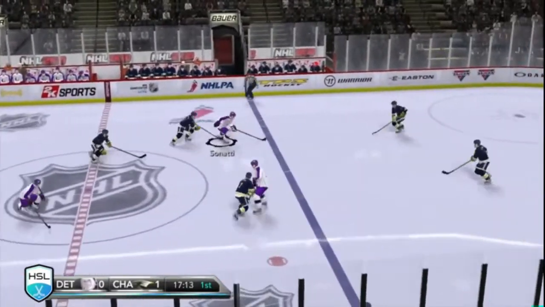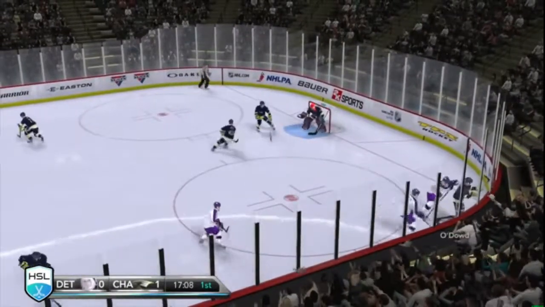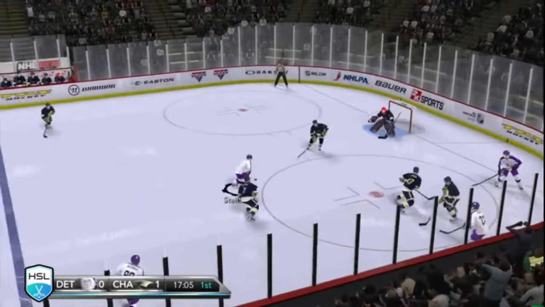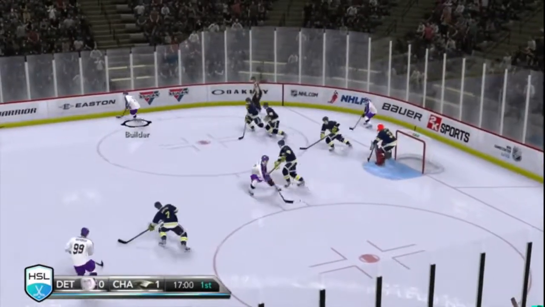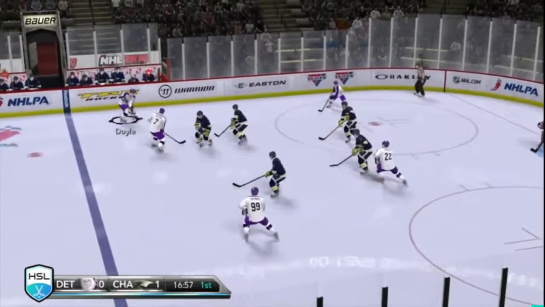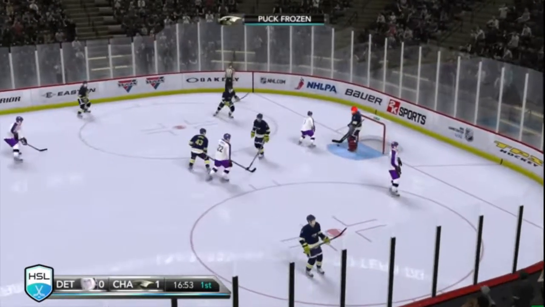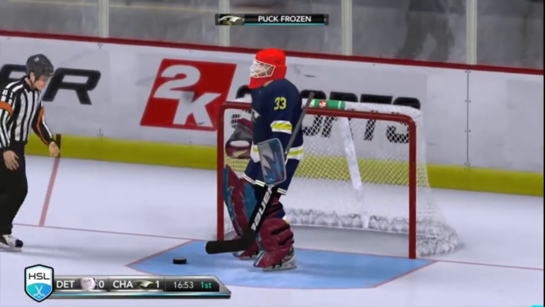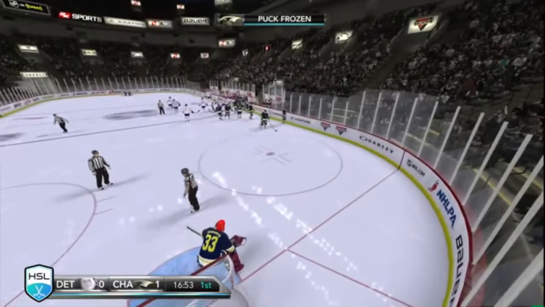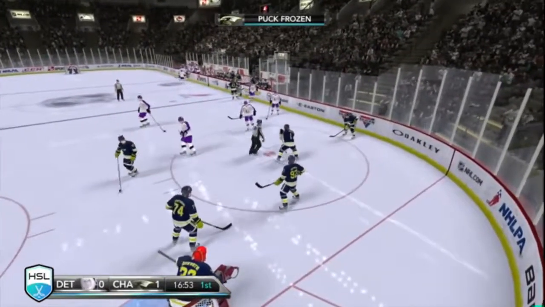Sonati brings it down ice for Detroit. Him up in the zone at the right goal line, and they'll immediately try to go right at Horvath, and to no avail. Belcher, now here comes Doyle. Doyle from the left point shoots it right at Horvath, and he says, nope, not today, homie. 16:53 to play for the opening period.